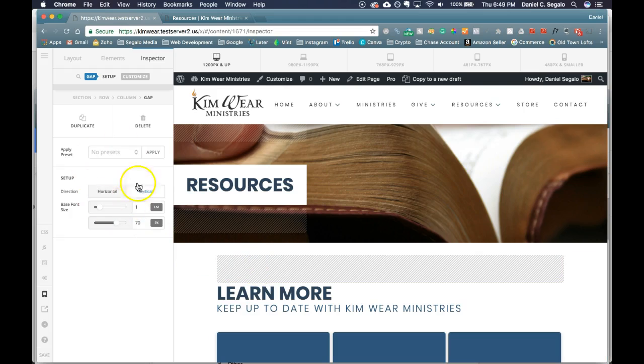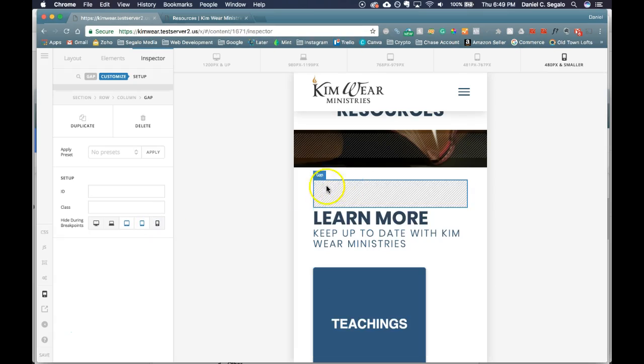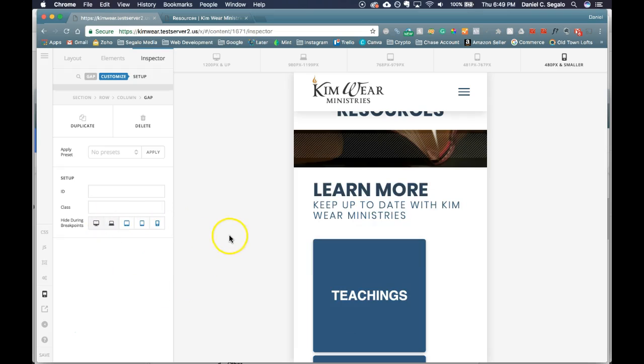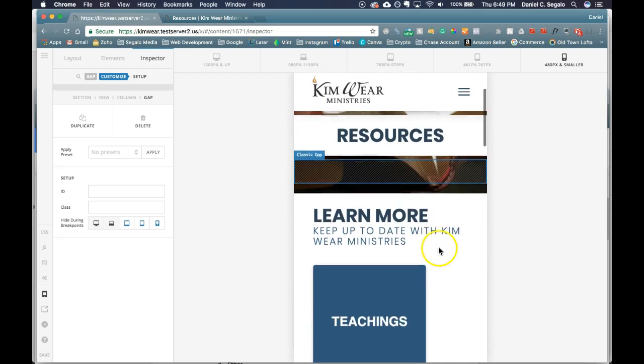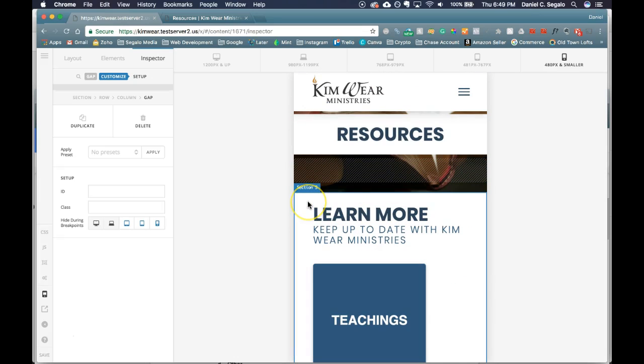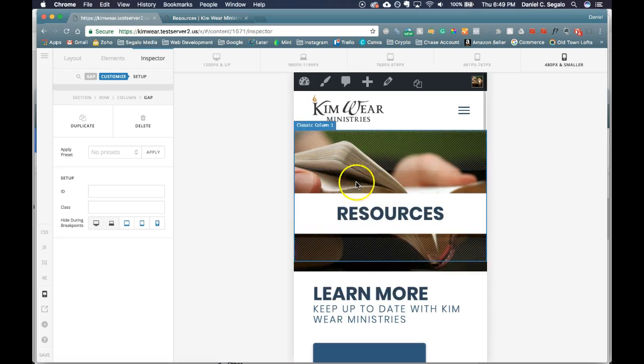And I'm going to make sure that this element is only going to show on a desktop. So I'm going to go to Customize, and I'm going to hide this on my mobile devices. So if I go over here, that is now hidden. If I were to take this off, it would add it in here. See that? So pretty cool, right? I can hide these different elements based on the screen size. So we don't always have to create multiple sections to get our desired result. Sometimes we can do it by just hiding certain elements, but other times we do have to create completely new sections.